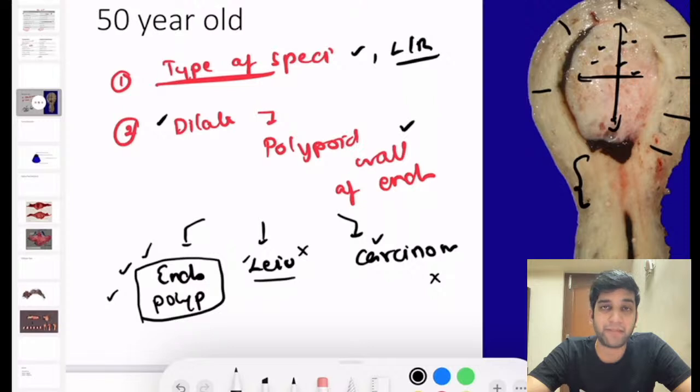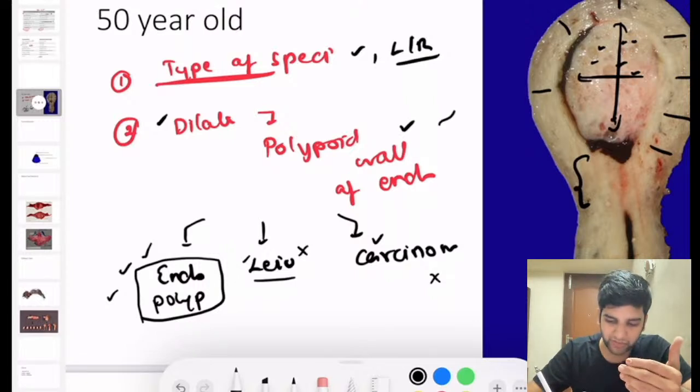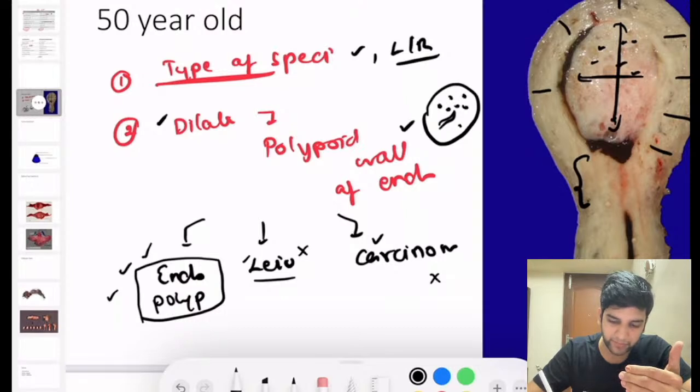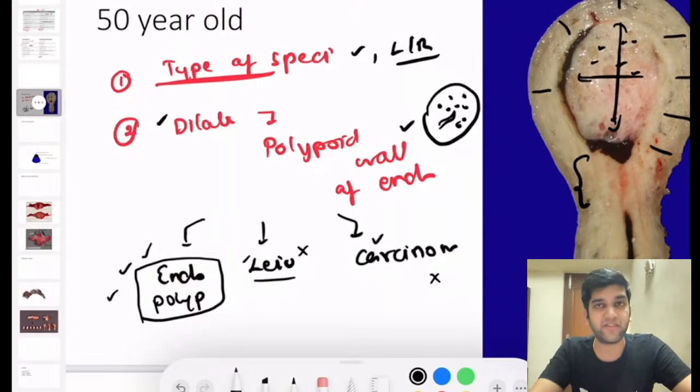It could be a very massive endometrial hyperplasia also, by the way, fine. Why not ESS? ESS has a very specific appearance. You must have read about them, it's like a bag of worms appearance. I'll show you an image of ESS sometime. On the cut surface, you can see a tiny protruding appearance. They'll be like noodles pressed out of it, fine. That's a very classical finding of an endometrial stromal nodule or stromal sarcoma, which is not present here, so I would not think of an ESS here, fine.